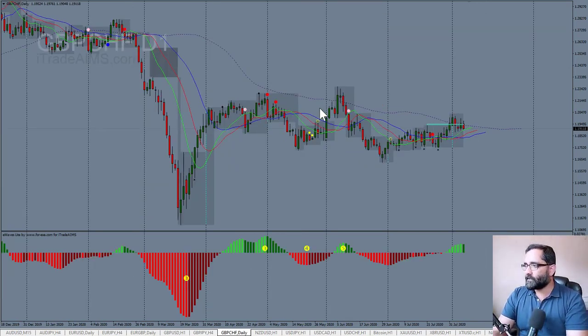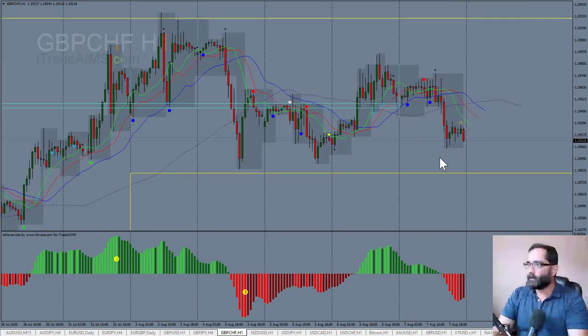The pound Swizzy, very sideways, nothing much to talk about. What we have is a range, and we would be interested in this if it breaks this range. Otherwise, if it goes below these lows, then we have this little area inside where we can play some shorts on the hourly. But for now, we need it to clear these levels. So if it clears these levels, then we can have some shorts on this.